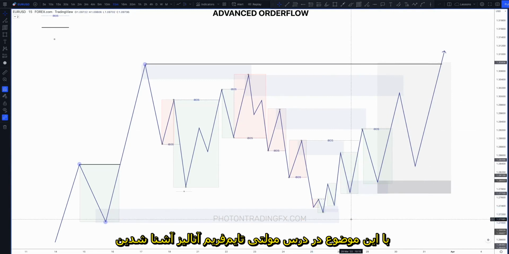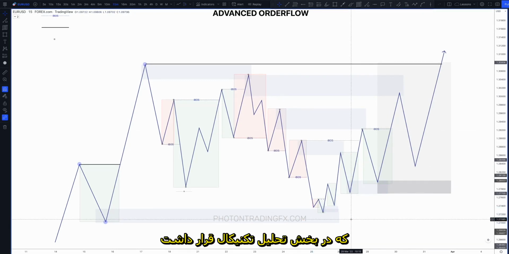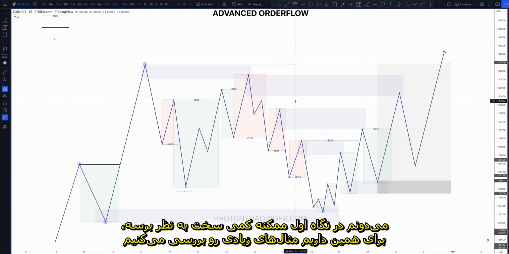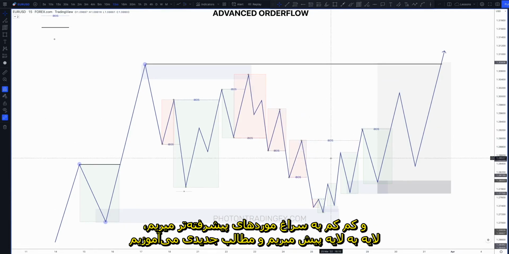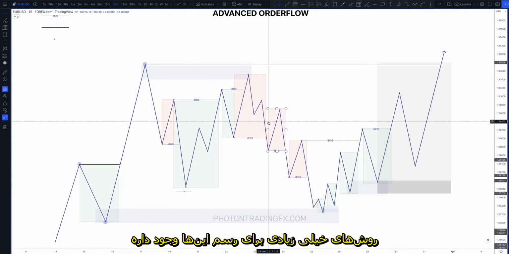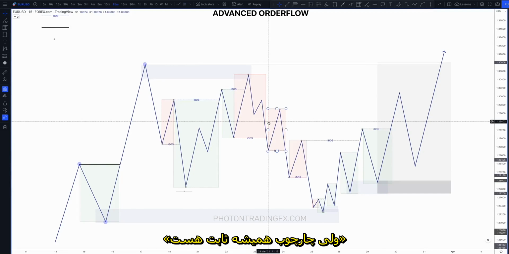You guys should be familiar with that anyway from the multi-time frame analysis videos, back in the original technical analysis module. But now we're diving much deeper into the differences between the internal structures and then overlaying these ranges on top. So again, I can appreciate that this is a little bit overwhelming at first, and this is why we've tried to do as many examples as we have, slowly making them a little bit more advanced, layer by layer, and adding bits to it. But hopefully you can start to see now that there's an infinite number of ways in which I could have drawn this, but the framework is always the same, right?